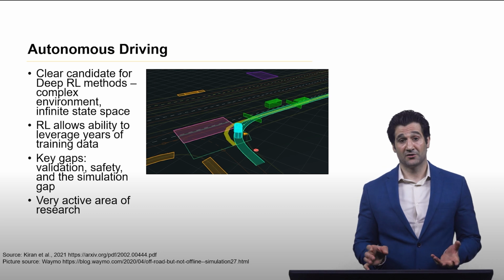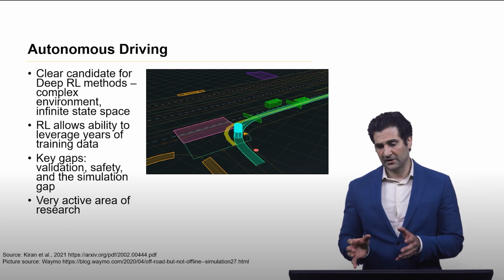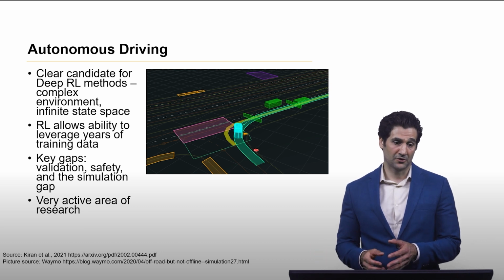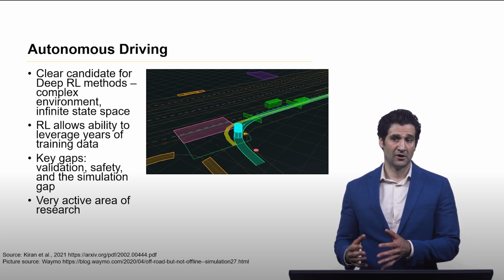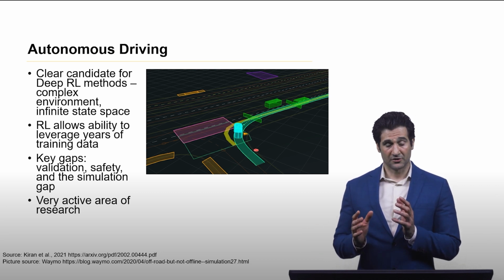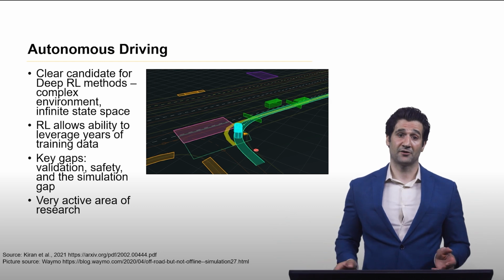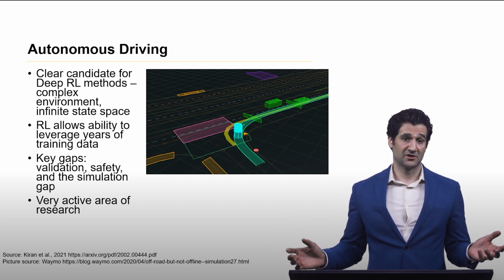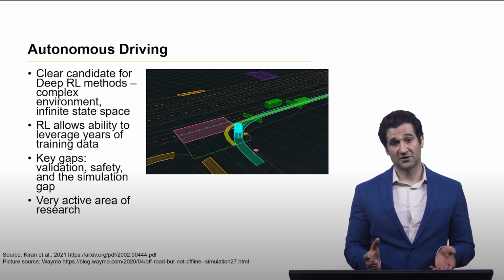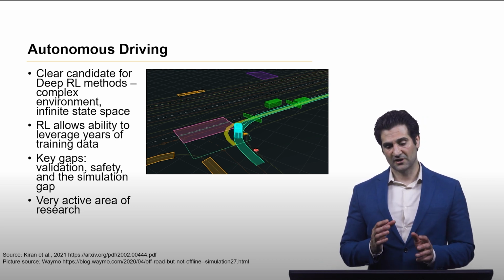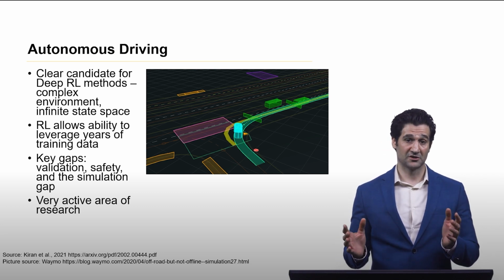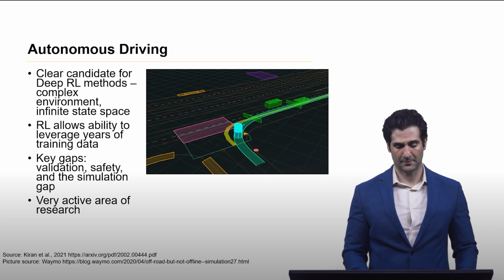And there's also something called the simulation gap, where, unlike something like a game playing reinforcement learning approach, where it's very easy to simulate a game or even a robot that has somewhat limited things it could do, when you're dealing with autonomous vehicles that could encounter a whole wide range of scenarios, geographies, weather conditions, simulation is much more difficult. And so there's a lot of active research on how to improve the simulations and do what's called closing the simulation gap.